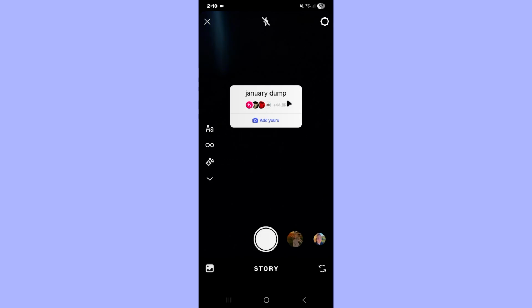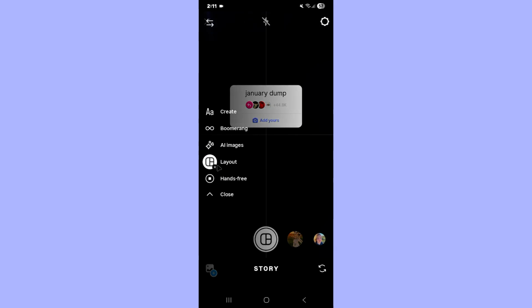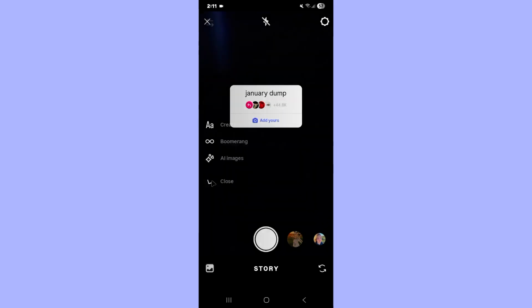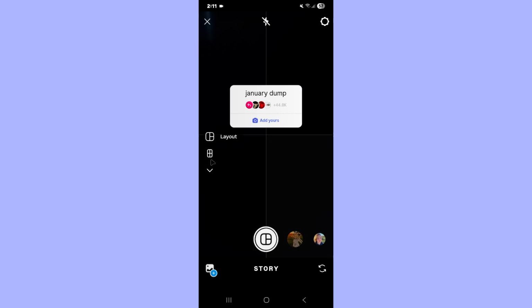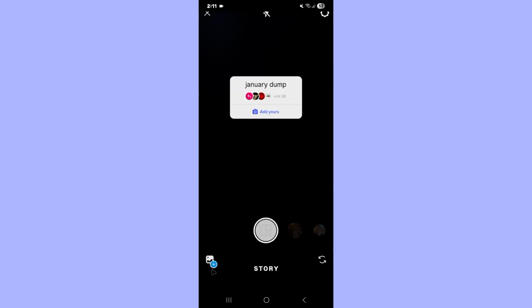So first I want to select the layout because I want to upload 6 different pictures. Here, as you notice, I have selected the layout. Now I want to randomly upload photos from my gallery.